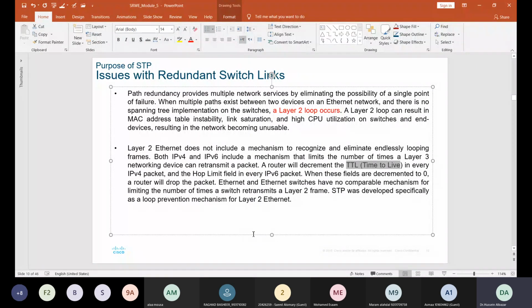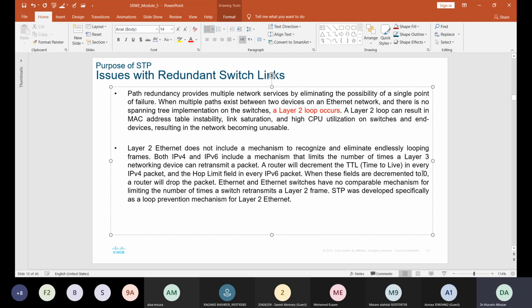So once the TTL or hop limit reaches 0, what will the layer 3 switch or the router do? Simply, it will drop the packet. So we are already handling the loop problem on layer 3 networks without any problem.